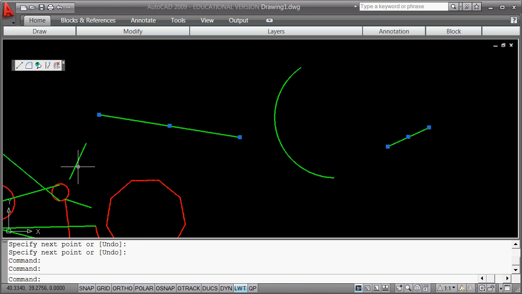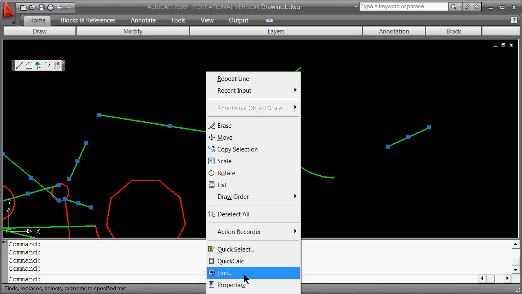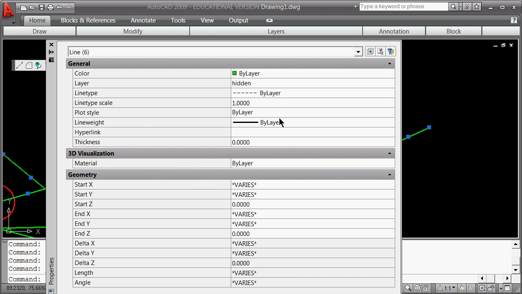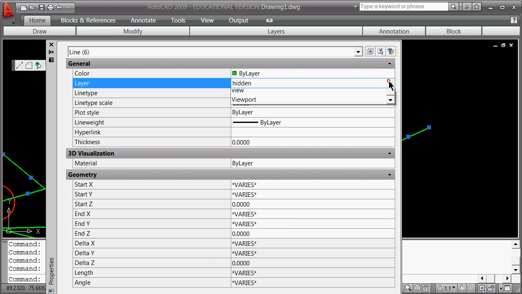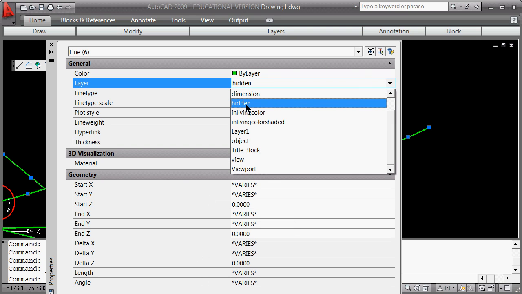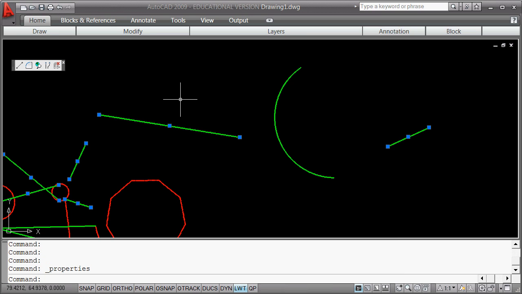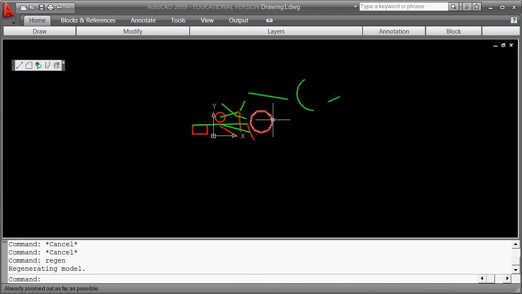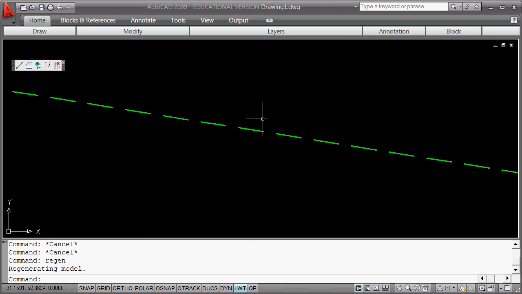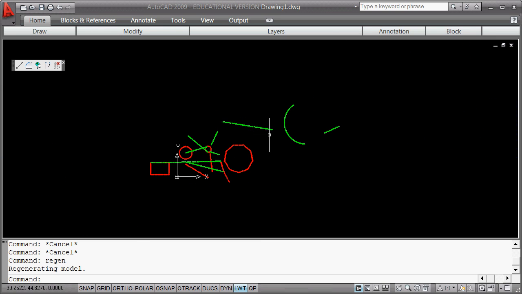I'm going to click all these that I'm drawing and stick them on that hidden layer. Left click, left click, left click, right click, properties, and when we bring up that layer, you see that all these things are different, but there's some things I can change altogether. Change them to the hidden layer, hit it across here, and I'm going to hit a regen, and those are on the hidden layer. It looked a little kind of put together, but in fact they are hidden lines.